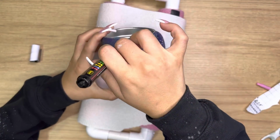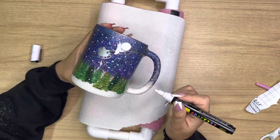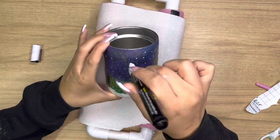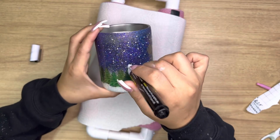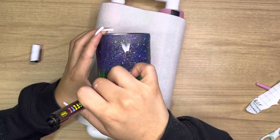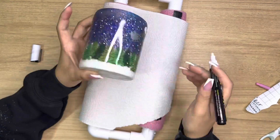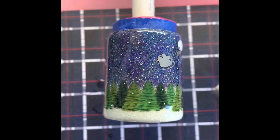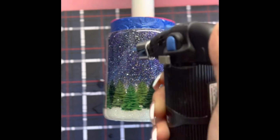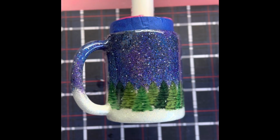And then we're going to go in with about, I would say, 20 milliliters of epoxy, just so we can get a nice thick coat over our decals, so that it can be our last coat of epoxy. And then after that, you guys, we are going to be completely done. I went ahead and applied 20 mLs of epoxy. We got really nice coverage over this. So this is going to be our final coat. I'm going to go ahead and just pop my bubbles with a torch.